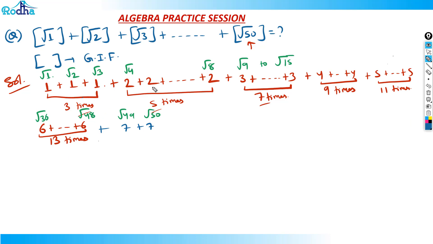Let's just add it up. This is 3, this is 3. 3 plus 2 five times is 10. 3 seven times is 21. 4 nine times is 36. 5 eleven times is 55. 6 thirteen times is 78, and 7 two times is 14. 3 plus 10 is 13, 34, 70, 125, 203, and 217. So 217 is the answer of this question.